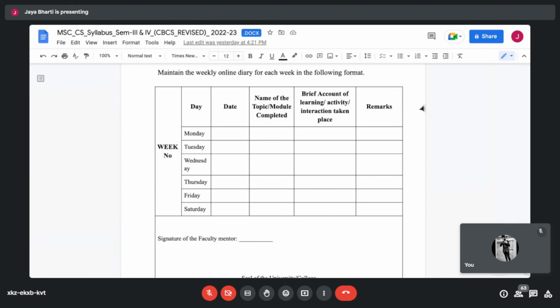So don't come up saying that I have made one interactive website for X college. I have made it for a school. I have taught in coaching classes. I have taught as a visiting faculty somewhere. All these are not considered as internship. Internship is considered only when you are working in a company. It may be a very small company also, it doesn't matter. It should be an IT company doing IT work, or it can be a research institute.